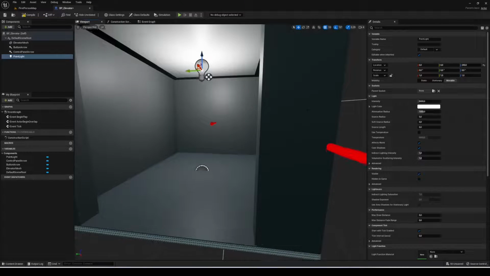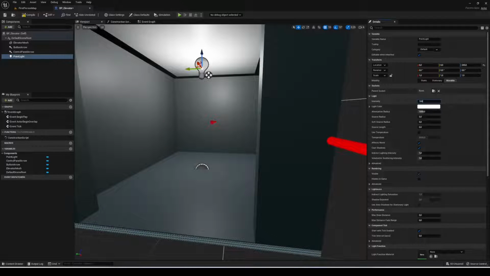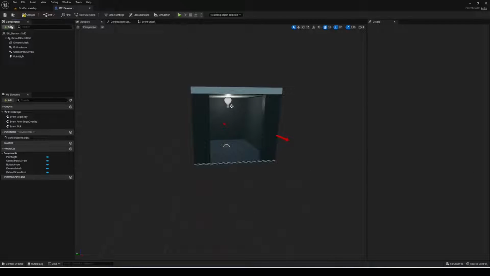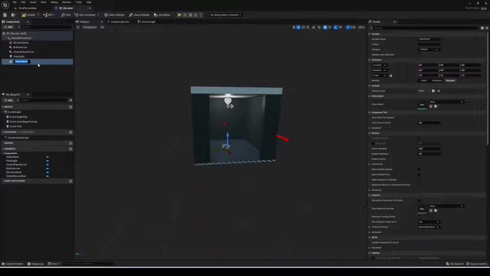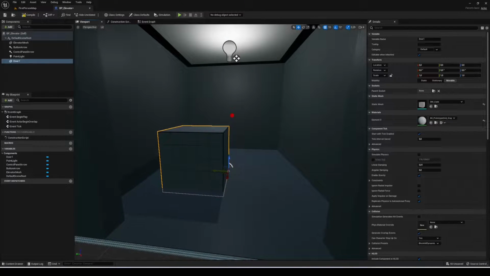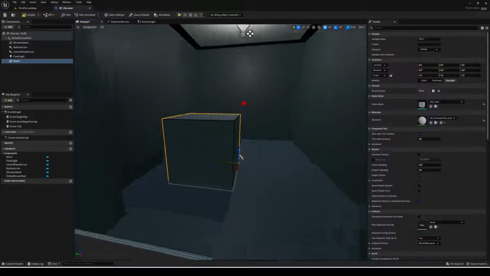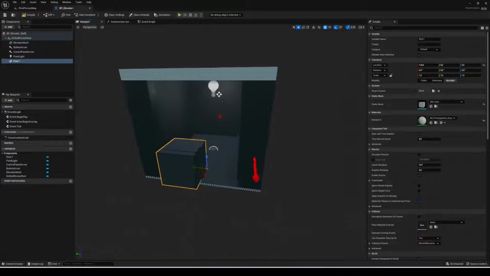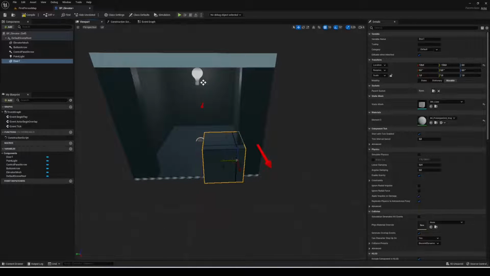I am, however, going to have one. Maybe set the intensity down to like 1000. Like so. I'm also going to add 2 more static meshes. This one I'm going to use called door 1. It's going to be an SM cube. I'm using the SM cube instead of the primitives up here so that I can have the anchor point here without having to actually change that. And that will be useful in a minute, as you'll see.